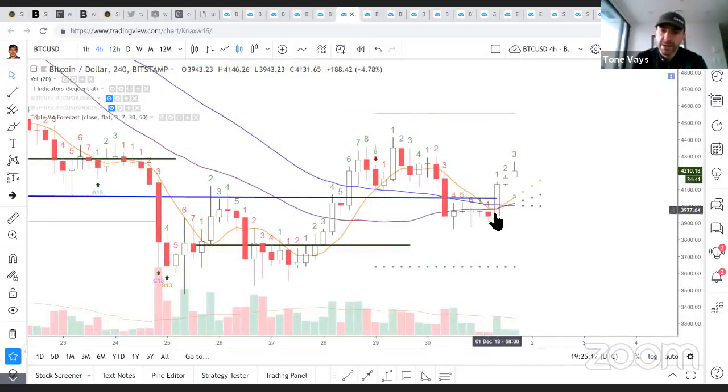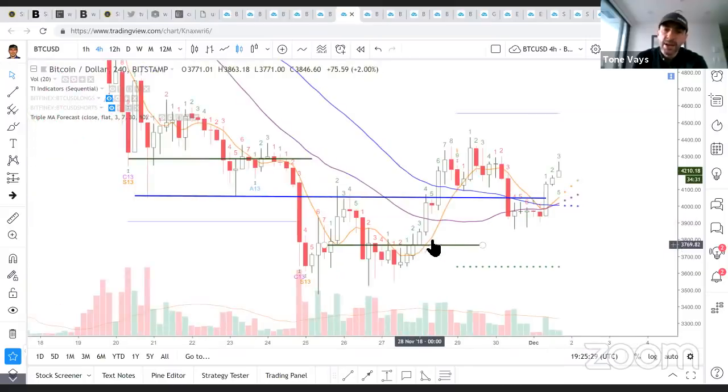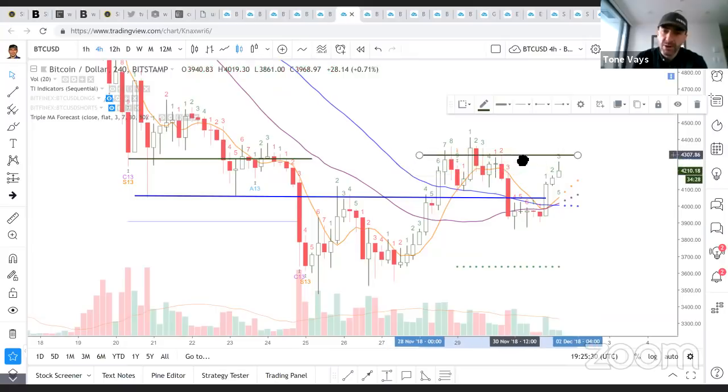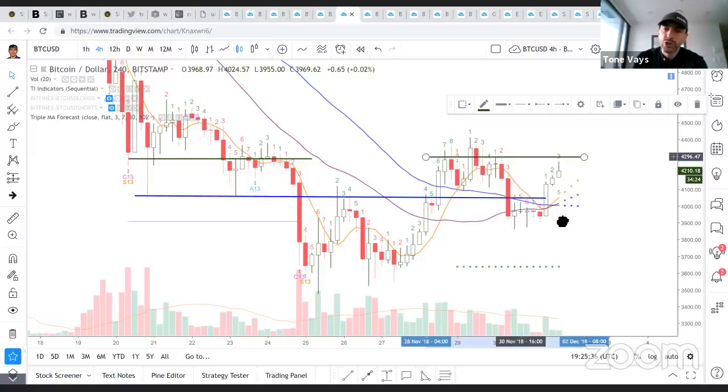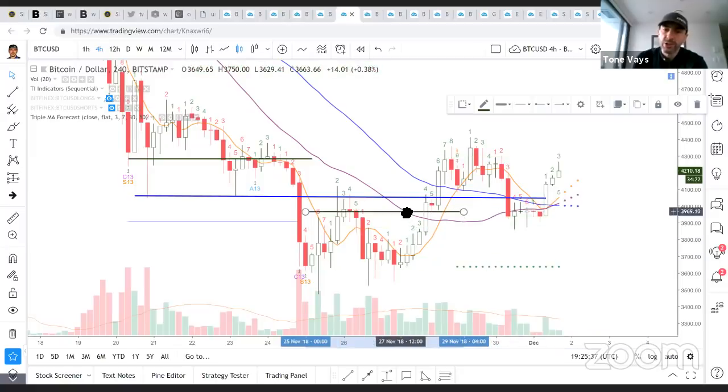Very nice candle right here. Right after I did my video yesterday, we pretty much broke out. I said in my yesterday's video that I remained bullish here with my trade. It wasn't looking as great, but it was good enough for me to keep my bullish trade. If you were in a short trade, you should be out of that trade already.